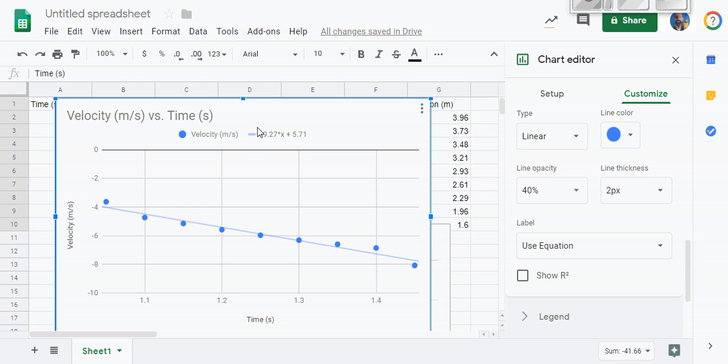And we already established that the slope of this graph is the acceleration. What do we expect the acceleration to be? Negative 9.81. What is it? Negative 9.27. That's not too bad. If you get in that range, you're going to be under 10% error, which is good. Okay, if you get more than that, then that's okay, but it's not what we were looking to get, that's all.